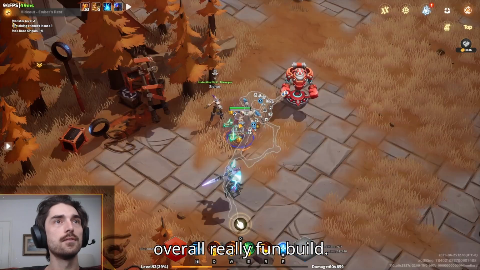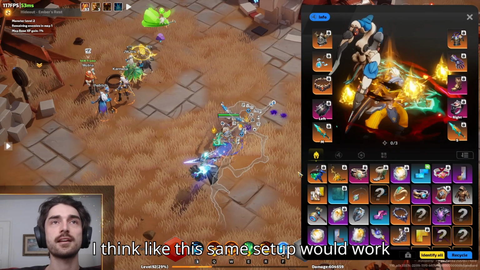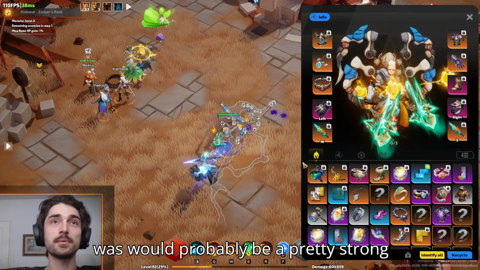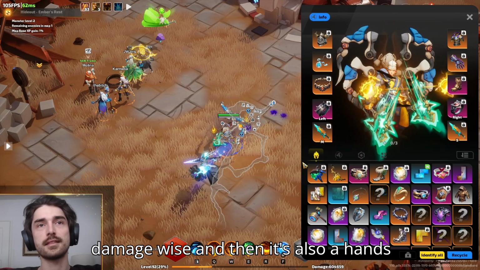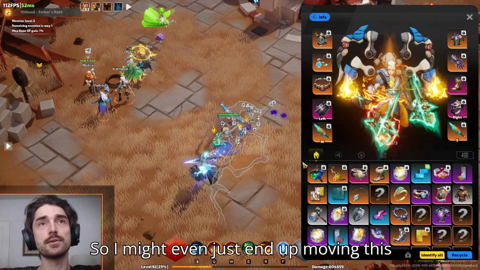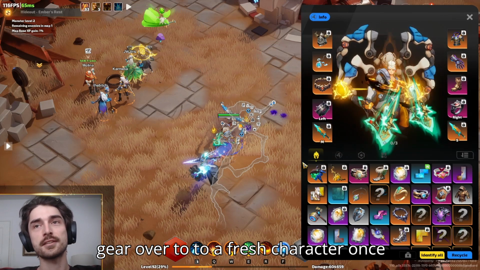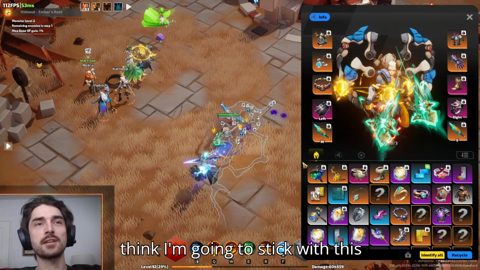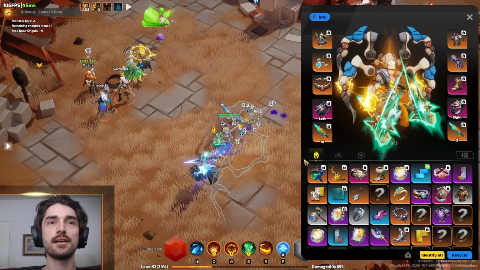But overall, really fun build. I think this same setup would work just fine on other characters. Rahan 2 would probably be a pretty strong contender, just damage wise, and it's also a hands-free playstyle. So I might even just end up moving this gear over to a fresh character once I'm done with Bing. But I'm enjoying this sort of archetype, so I think I'm going to stick with this character for a while, see if I can push it into 8.1, 8.2, and then we'll take it from there.